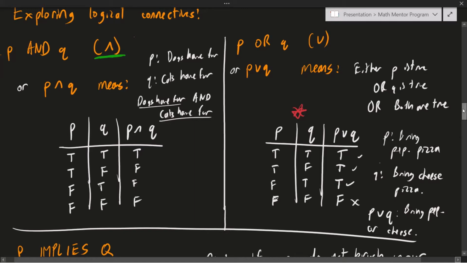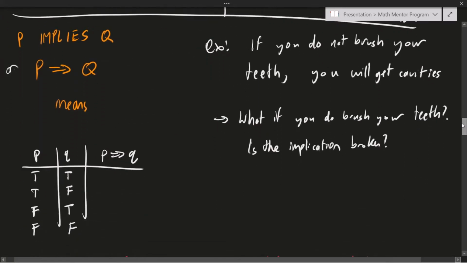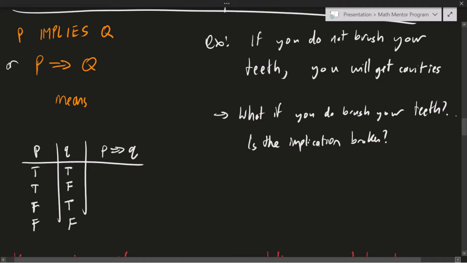This is where it starts to get a bit hairy. Implication. So we say P implies Q, but the symbol that we'll use is a sort of double-bodied arrow. And what that really means is that assuming P, then Q is true. This is the truth table for it. I'm going to do it right now. So this is going to be true. This is going to be false, and this is true, and this is true.